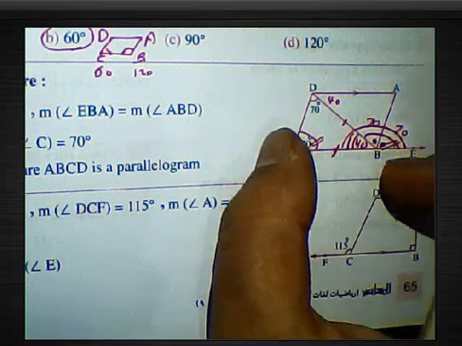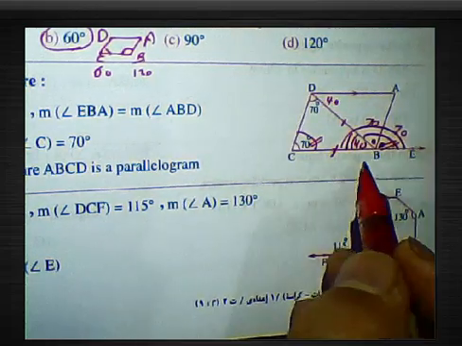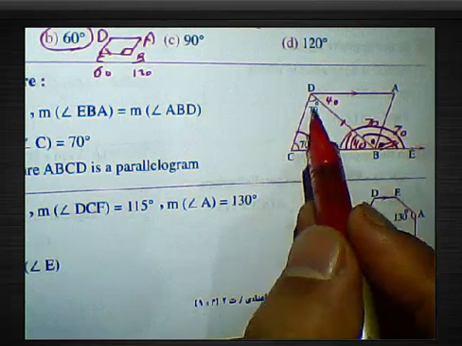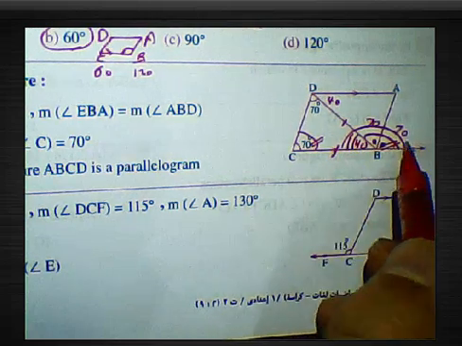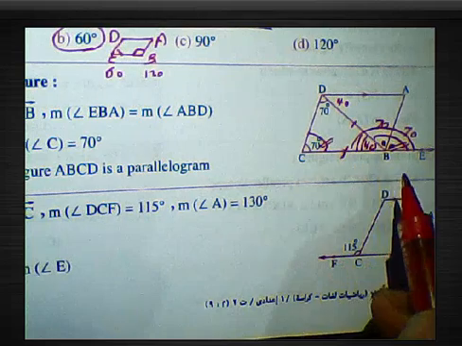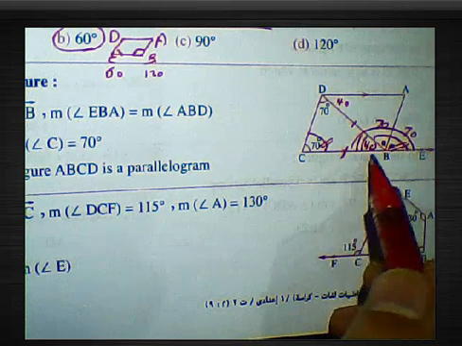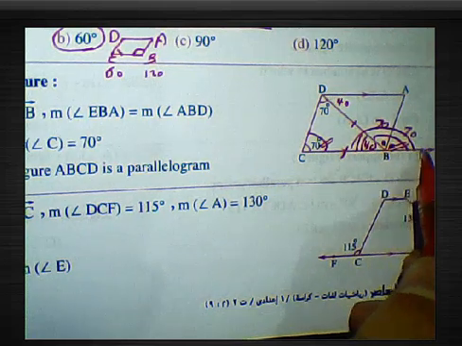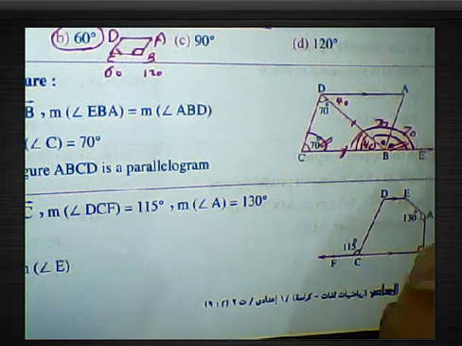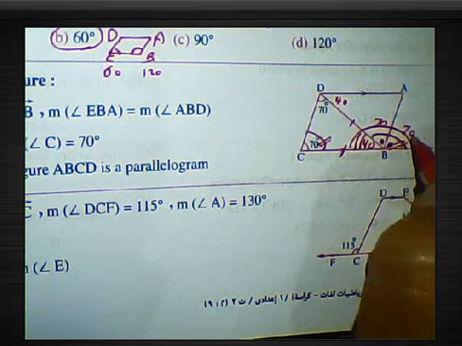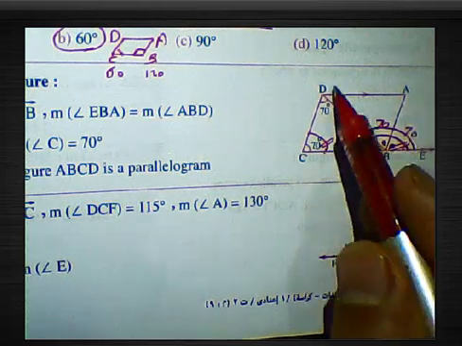Again, to prove that ABCD is a parallelogram, you must prove that AP is parallel to CD. We know the measure of angle C plus the measure of angle D equals 140. The measure of angle B in the triangle will be 40 degrees, and we have a straight line. The measure of the straight line equals 140. You can find the difference between 140 and the result of angle EBC. 140 plus 40 equals 180, and we can divide it. 140 divided by 2 equals 70 and 70. Then we have two corresponding angles here, 70 and 70. Then EP will be parallel to CD.